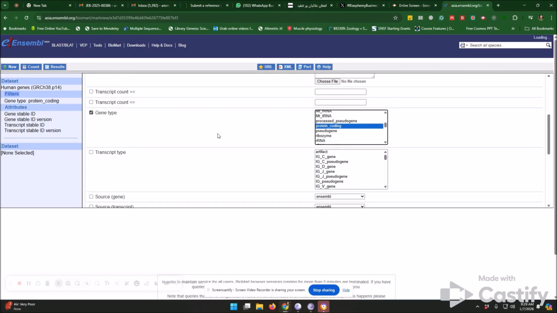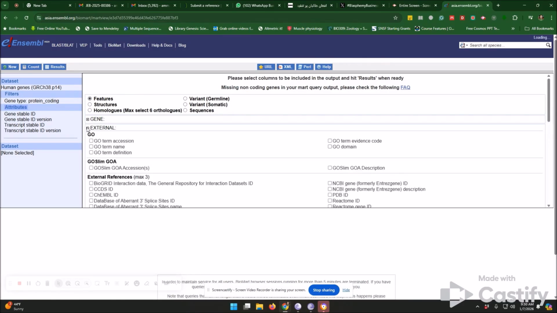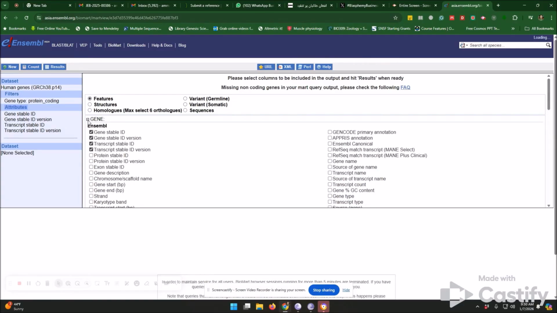So we get it, and now we will go to the attributes. Once we have selected our filter, that is the gene type, protein coding genes, we'll go to the attributes, and first, before external, we go to the gene. We only want gene stable ID, so we unselect the other irrelevant things, and we want the gene name also.